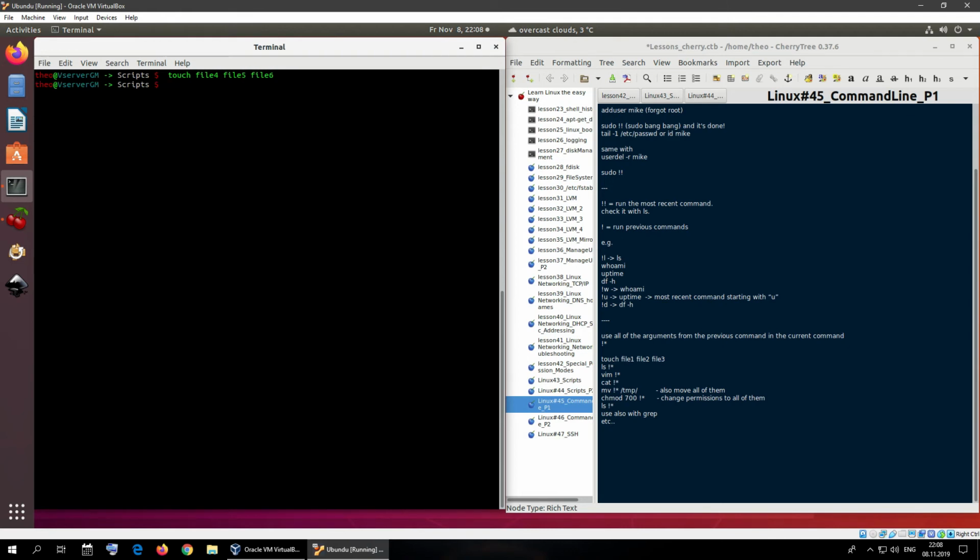Now I created some files, and I want these arguments. I want file4, 5, 6. So I can use the following, and I can cat these 3 files, or I can vim these 3 files like that.